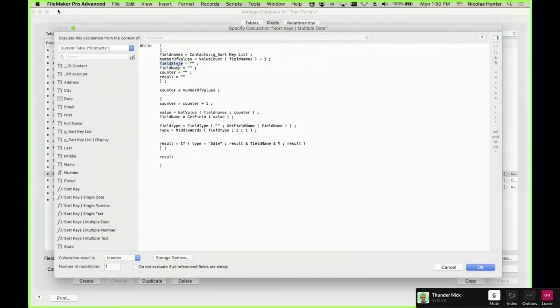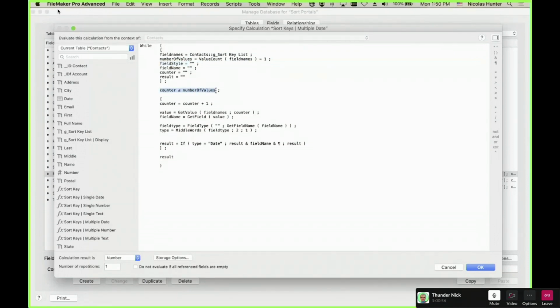I need field style, field name, counter, and result. If you look at my video on the While function, you will understand why you need to put that with double quotes. You need to declare all the initial values. Everything that will be used below needs to be declared and prepared here. Some has data, some doesn't, but it needs to be there.